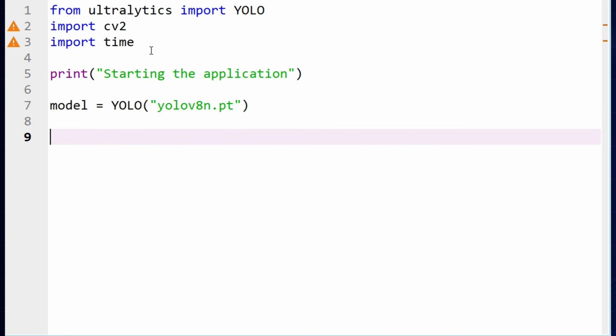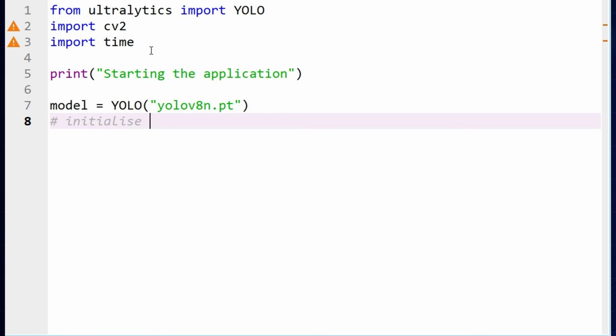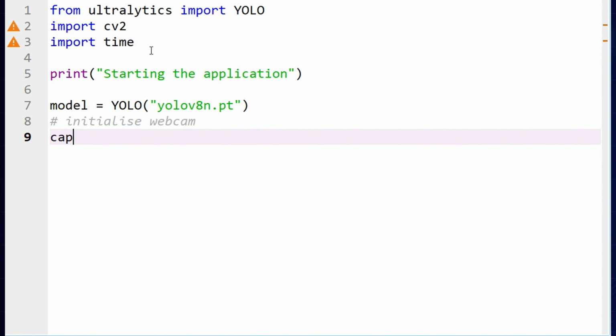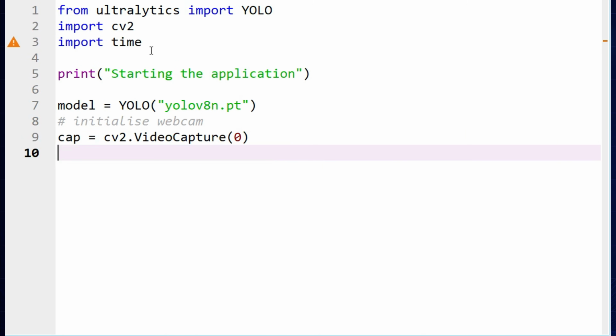The next step is to set up the webcam. You have seen in the previous sections that we had to enable using the webcam. So what will happen is that we are going to be using OpenCV, cv2.VideoCapture, and then it will be the default one, which is 0.